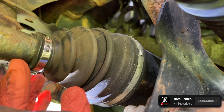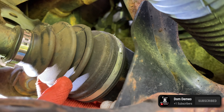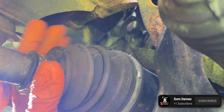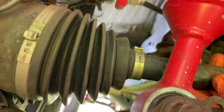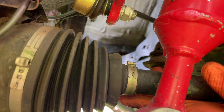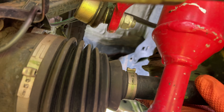What I did is basically pull this out maybe a quarter to half an inch so they're no longer touching. Now you can see there's a nice little gap. You just want to make sure you don't go too far where you're stretching the top up here. On the outside CV boot, mine's been fine with no contact — you mainly care about the ribs of the CV boot touching, that's what causes a lot of the wear.